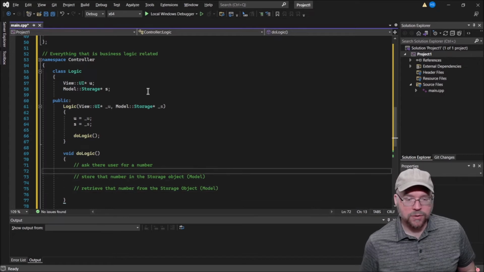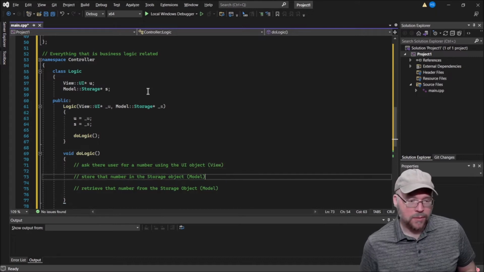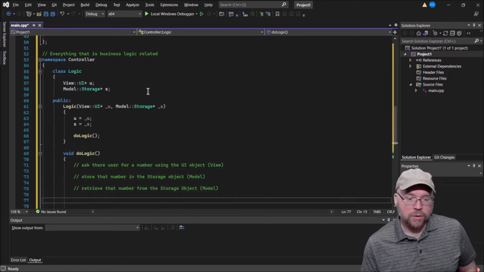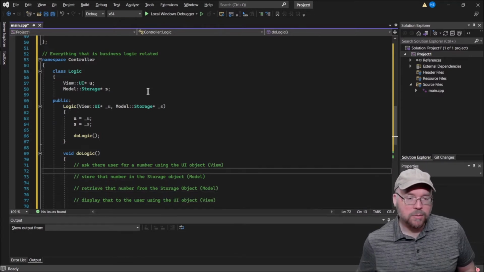And when we ask the user for the number, we're doing that using the UI object, which is part of the view. Okay, now once we've retrieved that number, let's display that to the user using the UI object, which is part of the view. So that's going to be my logic.